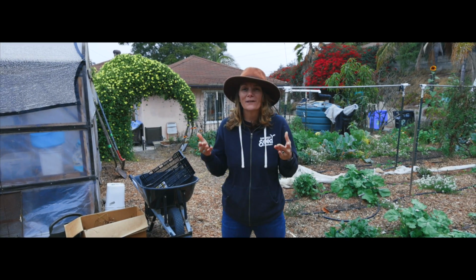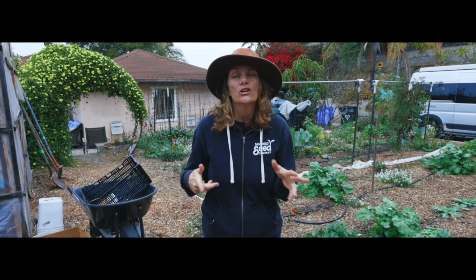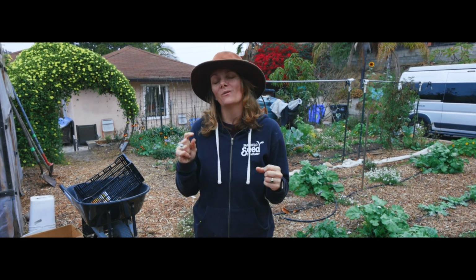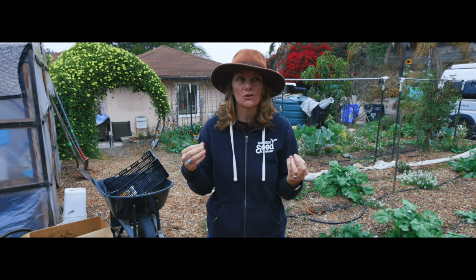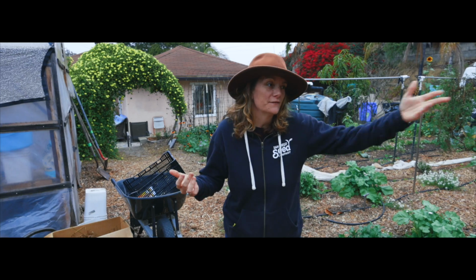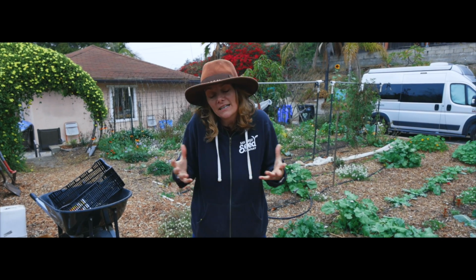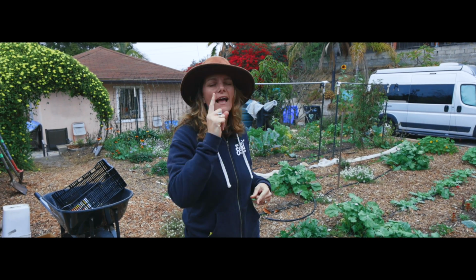All right, so remember, if you plant all of your crops at once in January, which trust me is exciting, and you got the gardening bug and you really want to do it, well, a few months later, you're going to be so tired of the produce that you've grown that you're going to be like, what do I do with it? You're going to be feeding it to the chickens or giving it to your neighbors. Like, now I have a big old bowl of broccoli that I am so tired of eating, but I'm going to eat it because I grew it, and I will not waste anything out of the garden.